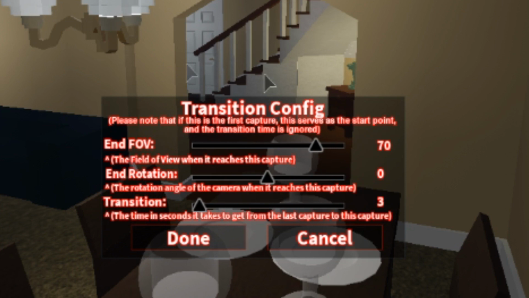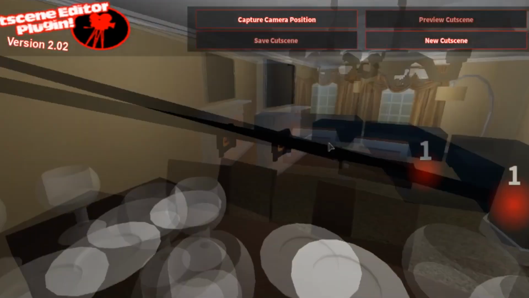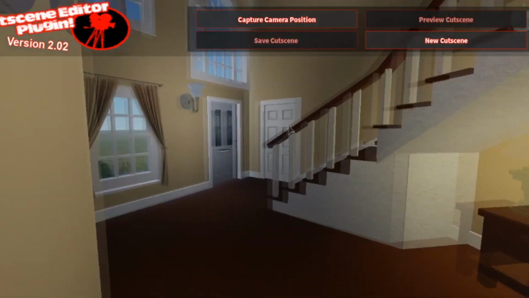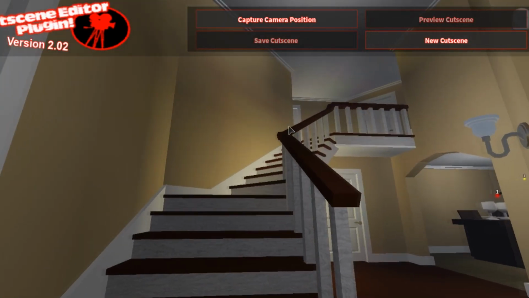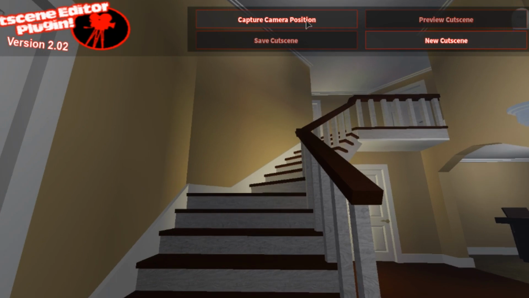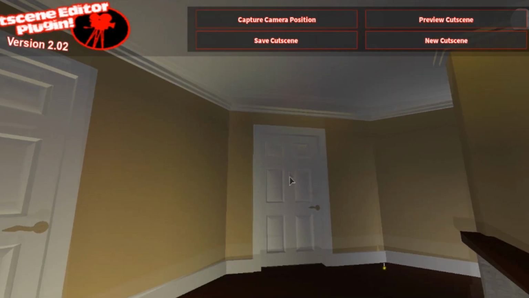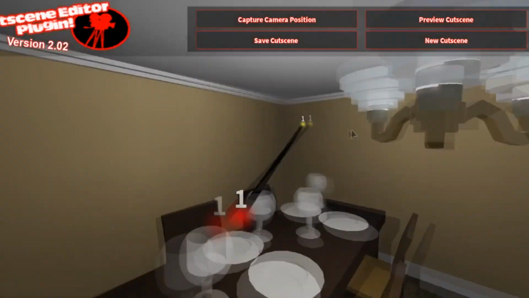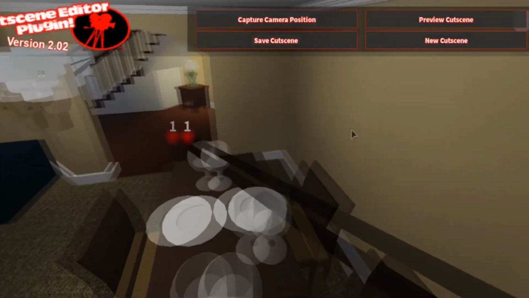Here you can rotate the settings. Again, this will all be flexible. You can rotate it how you want, but let's just add that in there. And there we go. I've got a number 1, and it shows the direction the cutscene's going into as well. So let's say I wanted that there. Then we want it going up the stairs, so we're going to select it here. This will be number 2, and we're going to put the end point up here as well. So there we go. So far we've got a cutscene that starts here and goes all the way to number 2. I don't know, is it going to fit through that doorway, or is it going to go through the wall?